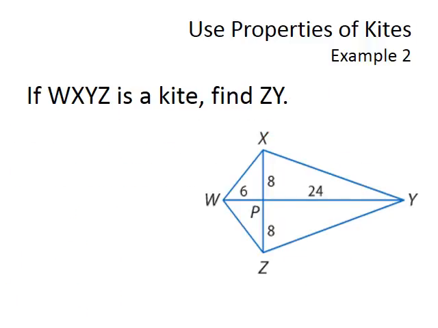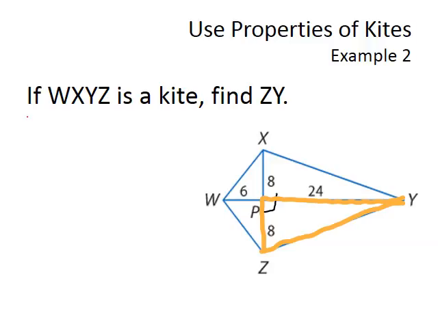One other use of properties of kites, remember the diagonals are perpendicular, and when we mark that, we notice again inside of our quadrilateral we are creating a triangle, those shapes that we know so well from the last few chapters. So we can find missing sides of a kite using right triangles. In this case, we want to find ZY. So we've got 8 and 24, which sadly are not part of one of our Pythagorean triples. Remember, keep those memorized, always in the front of your mind, so you can have shortcuts in problems like these.